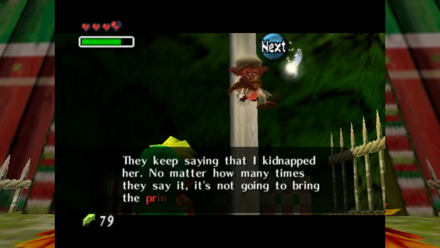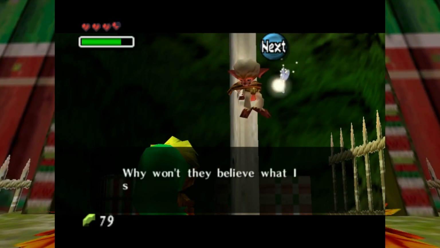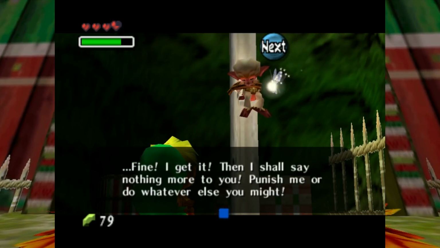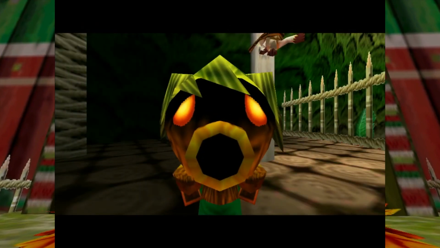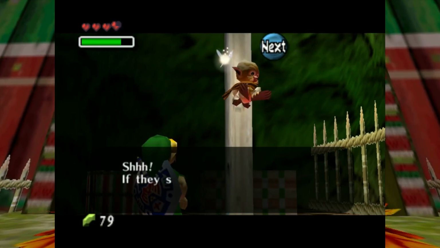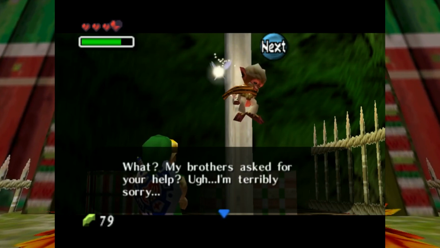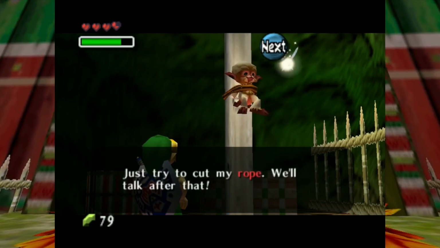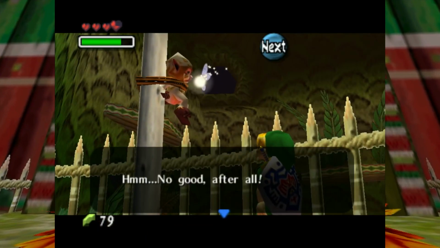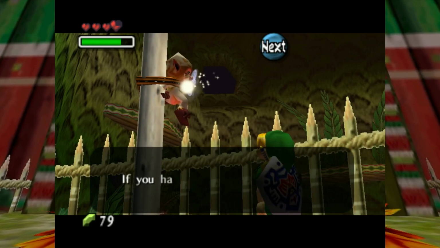They keep saying that I kidnapped her. No matter how many times they say it, it's not going to bring the princess back. If they're not careful, the princess will fall victim to a monster. Why won't they believe what I say? Fine, I get it. And I shall say nothing more to you. Punish me or do whatever else you might. I'm not actually a scrub. Oh, you! How did you get here? Shh. If they see you, they'll capture you. What? My brothers asked for your help? I'm terribly sorry. Just try to cut my rope. We'll talk after that. Well, you can try to cut his rope, but it won't help. No good, after all. Wait, you don't happen to have something that can make a lot of noise? Like a loud instrument with sound that carries a long way? If you have one, show it to me.